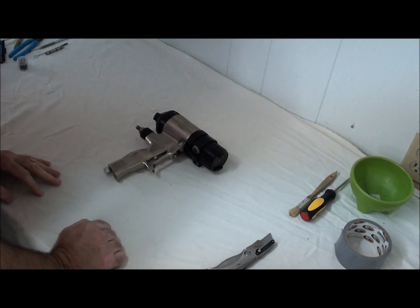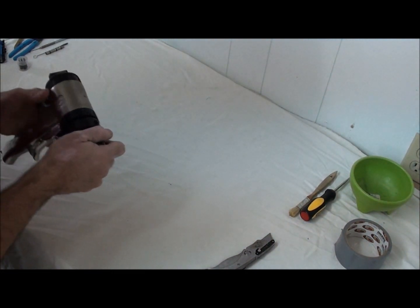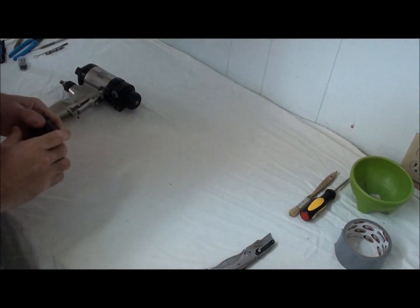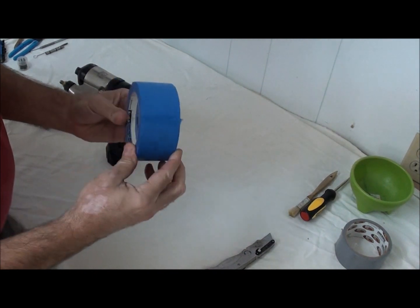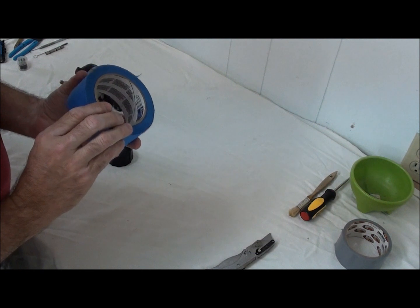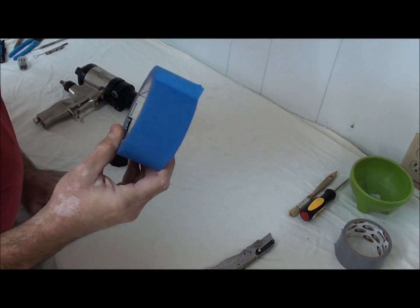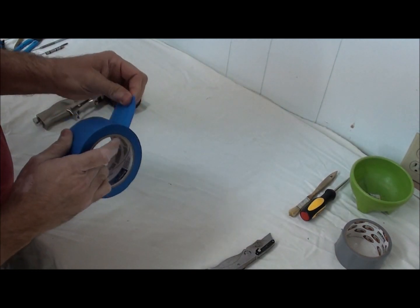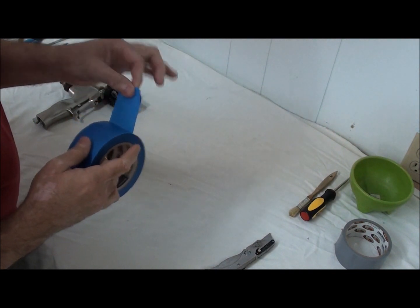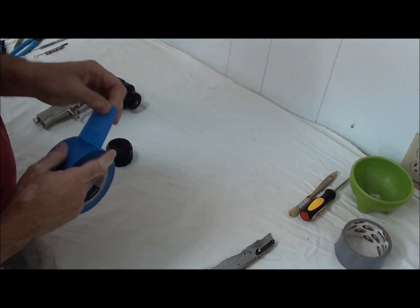So anyway, this is my mechanical purge Fusion gun made by Graco, and I always start out with the air cap. I utilize a 2-inch wide masking tape. This particular one here is just the blue painter's tape. You can use the standard tan masking tape. I just found that when it comes time for removal, this one doesn't leave the gunky residue that standard masking tape does.